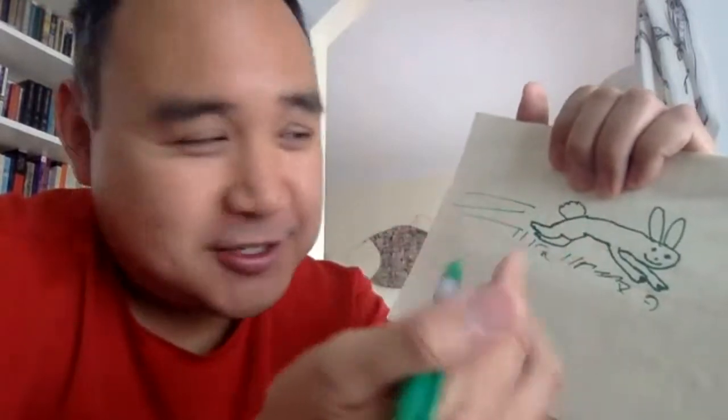Maybe you want to make it just playing in the grass. You want to make it just hanging out with its family. Go for it. Maybe you want to make it, again, flying away or running from a farmer. I don't know. Just get creative with it. Make a scene on a piece of paper. Okay, white copy paper if you have it. And color it up really nicely. You guys want to make it pop.